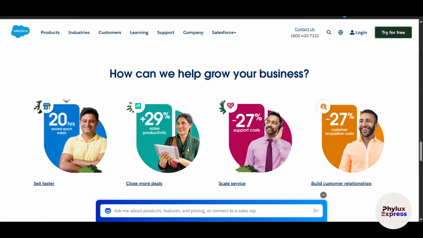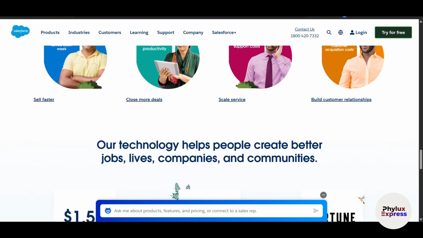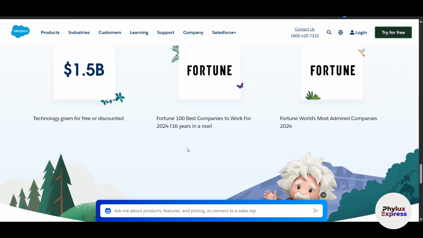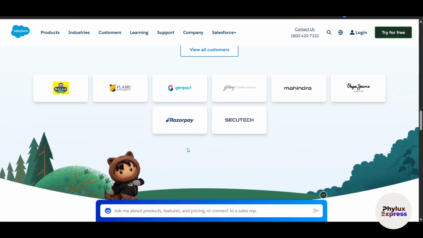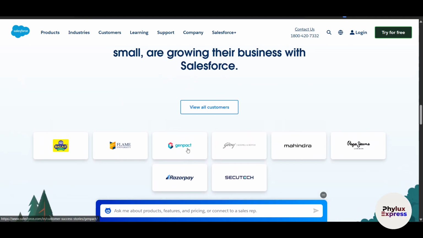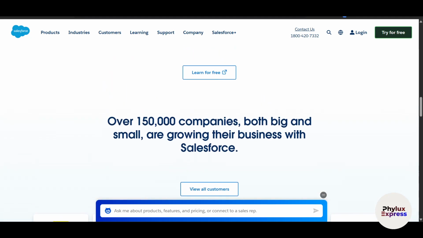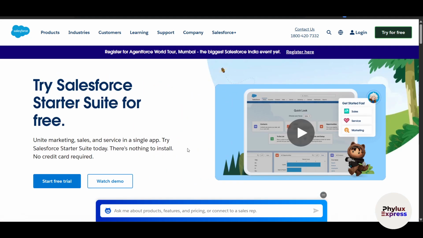To harness the full potential of Salesforce Field Service, let's set up your environment. You just have to go to Setup, then Apps, App Manager, search for Field Service and enable Field Service Lightning. Go to the App Launcher and open Dispatch Console. Customize the console layout to display relevant tabs such as service appointments, resources, and work orders.